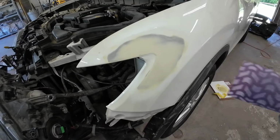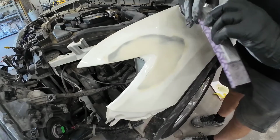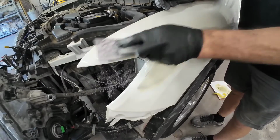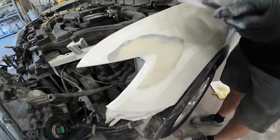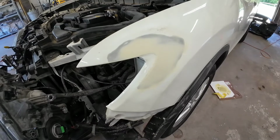Off camera, we went ahead and blocked this body filler out with some 80 grit sandpaper on a medium-sized block. Now, you want to hold your block flat when you're blocking your panel. You want to move with the contours of this fender. So if you have a roll or a contour in your fender, block within that, okay? Holding your block flat at all times. You want to block it in a crosshatch or X pattern in all different directions.